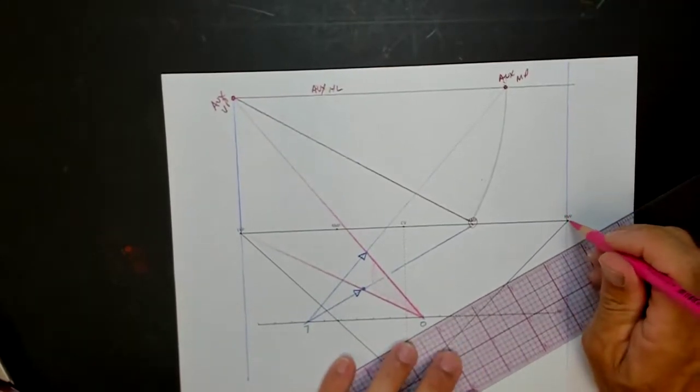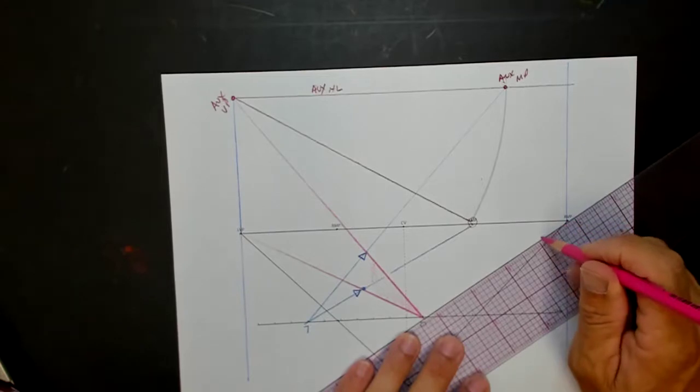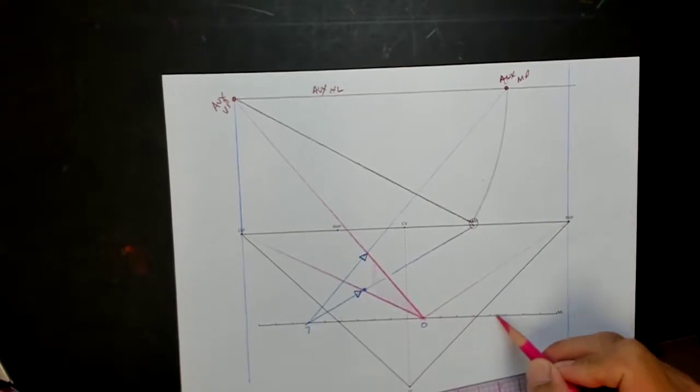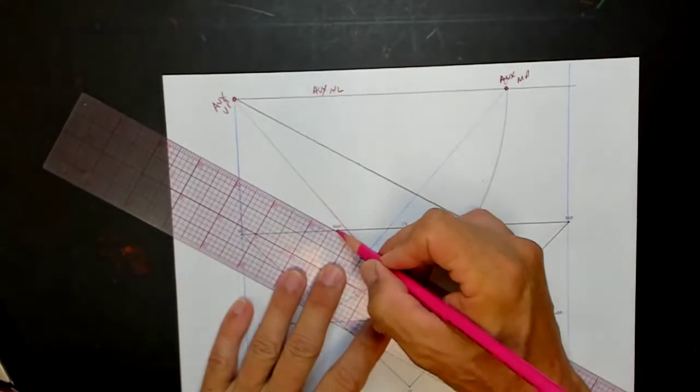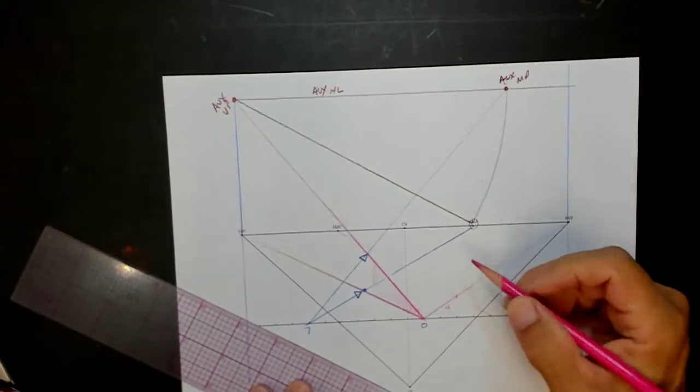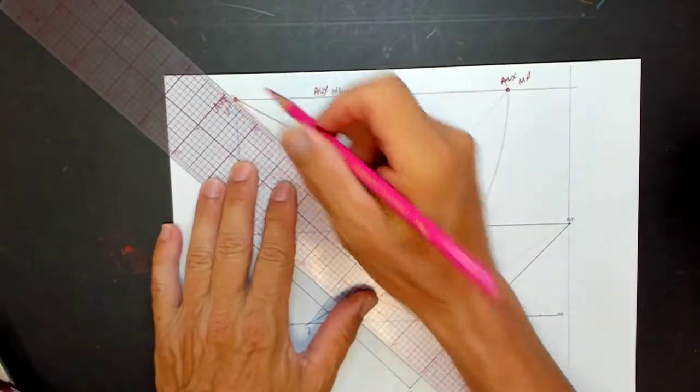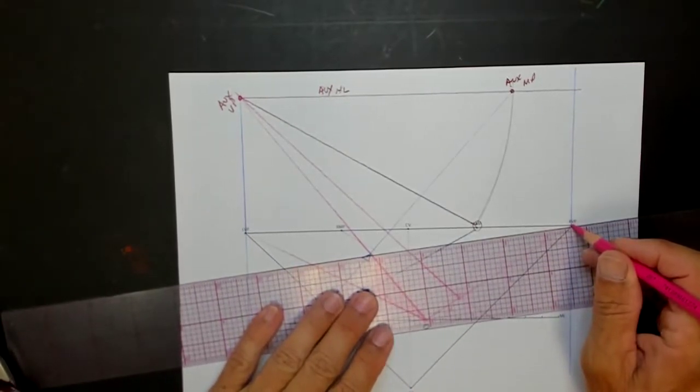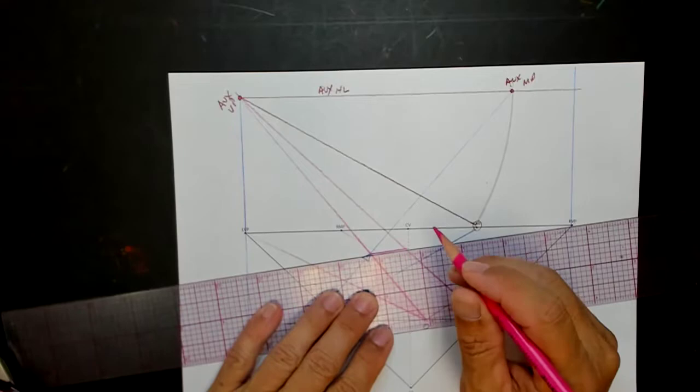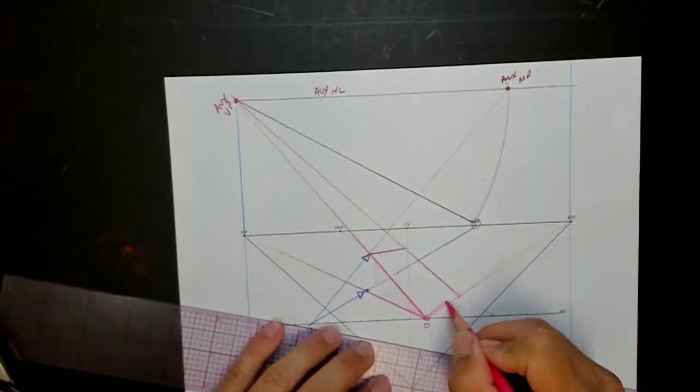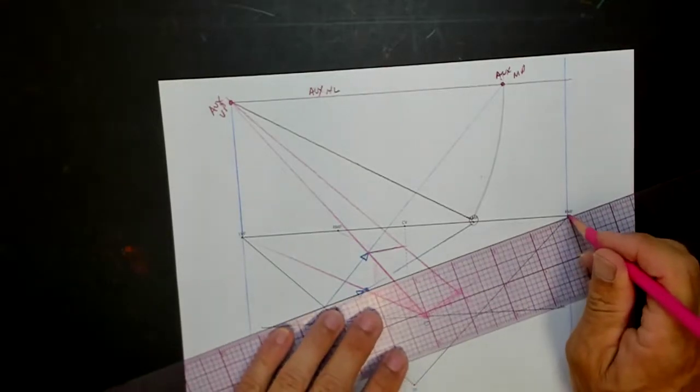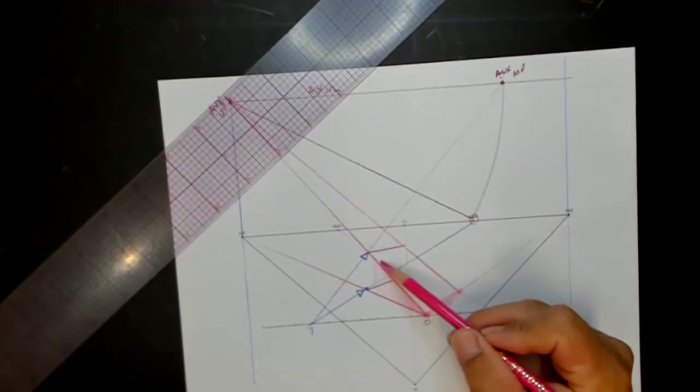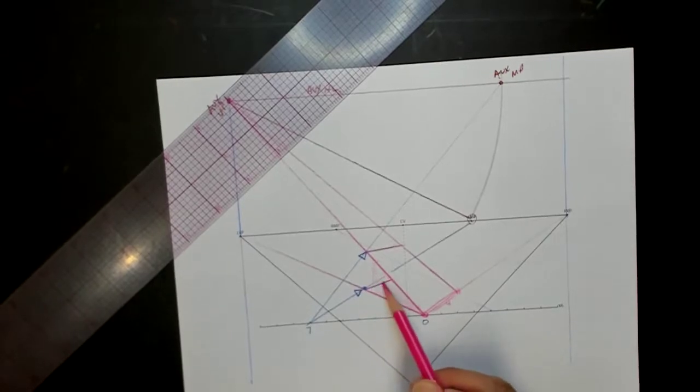So we can make this into a three-dimensional object by drawing a line to this right vanishing point. Let's make it one, two, three, let's make it four deep. That measuring point. There's four. Hit this up to that auxiliary vanishing point. And there, we could make this like a little hinge here. Make this into a door, like a cellar door I guess. So when this thing closes, it's going to close exactly on top of this.